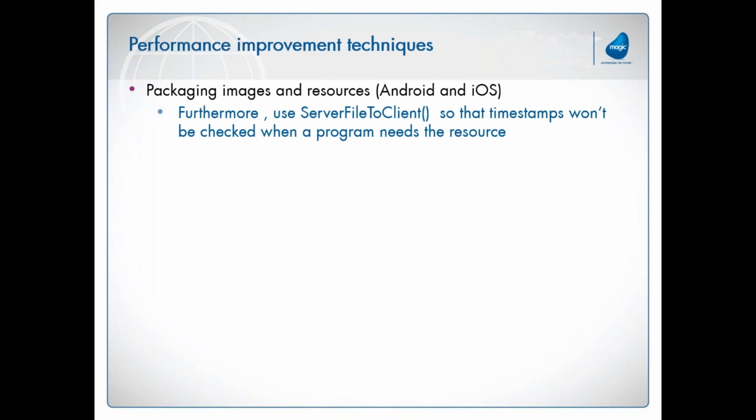And when you install the application on the devices, then all the images and actually local storage or everything you put there will now be copied to the cache as if you copied it yourself. So this means that even the first download time, you can save it, because you will not really do it, because the files are images. Now, still you would want to use server file to client on the folder or wildcard, as I mentioned before, for two reasons. First of all, you don't want to create a new package anytime you update a resource file like an image. So you would want to use the function to download the new images.